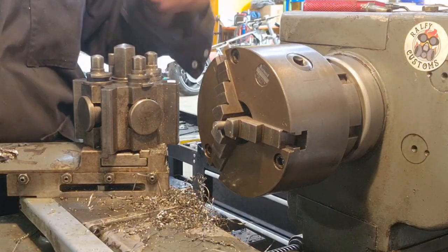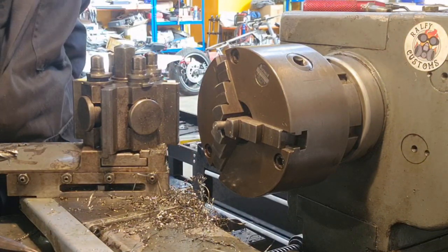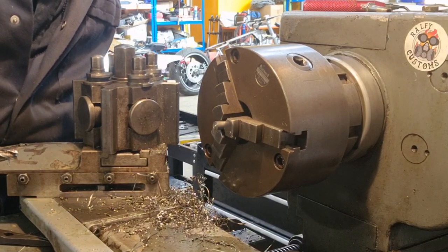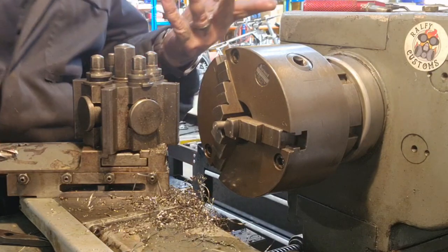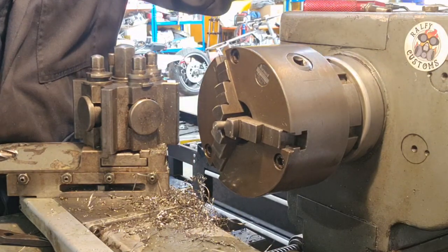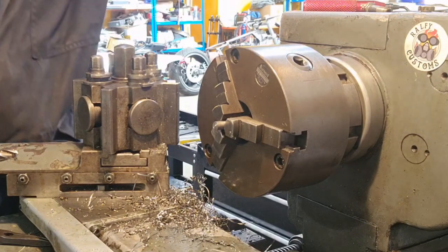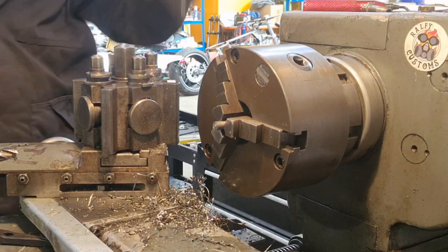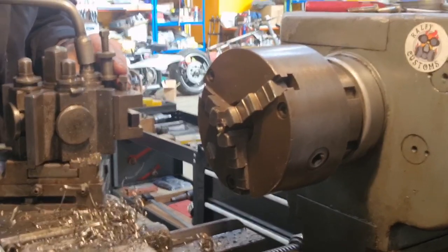I'm gonna have to do things a little differently. I have a horrible feeling that I've picked the wrong slot mill up and I've gone in with a 9mm, which is fine, I can still use it. As long as I can hold this to machine it down, I think we'll be in. So bear with. Here we go.